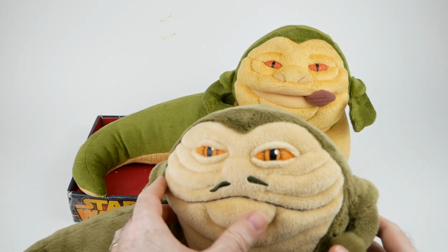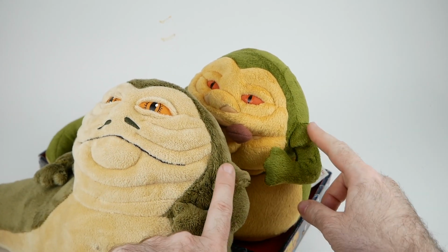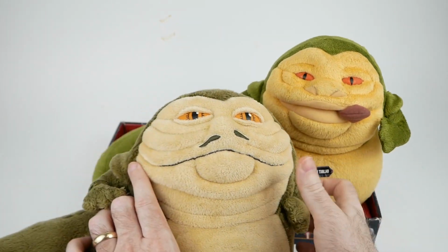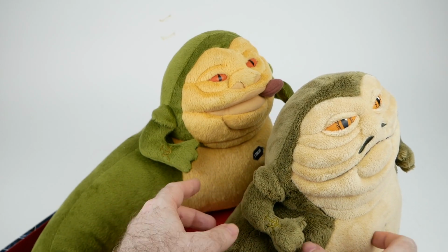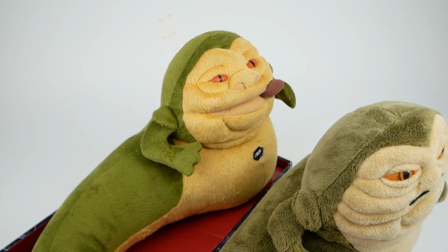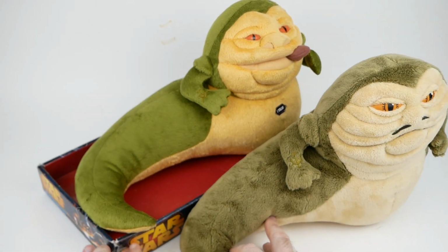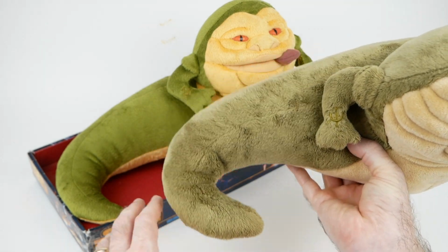It has, if you can see, the same arm design, shoulder design, more or less the same top of the head design. It also has this arm and shoulder, and the clan tattoo symbol there on both of them. The tail is a little bit different because it's got a shorter tail, if I can move it so you can actually see, a shorter tail on that one, whereas this one curls around.